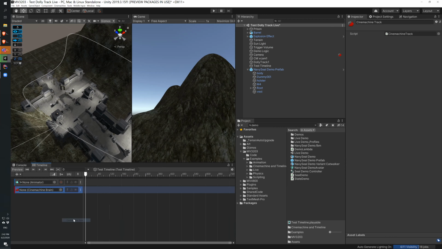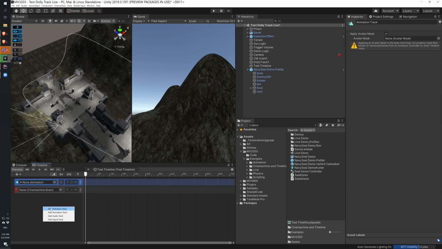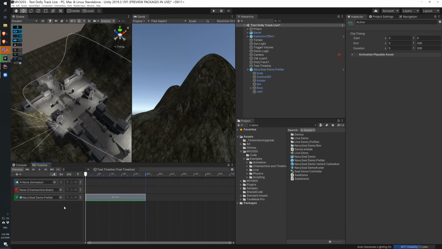Well, it's a Cinemachine track. Let's see what happens if I come in here. I'm just going to futz around right here. Animation track, activation track. What is that? That just turns it on and off, probably. Let's try a different one.